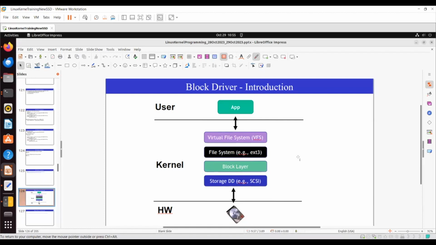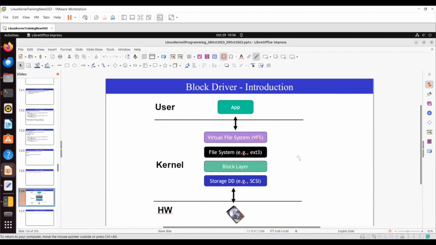But what we will be discussing now is a category of devices which is capable of reading and writing in terms of blocks alone. This kind of device is not capable of reading data as a byte stream. They have to write data in one block, one chunk. It's fixed. You can configure it to some extent, but whatever you do, you have to write the data in blocks. Whenever you read also, you have to read in blocks, and whenever you write, you should write in blocks.